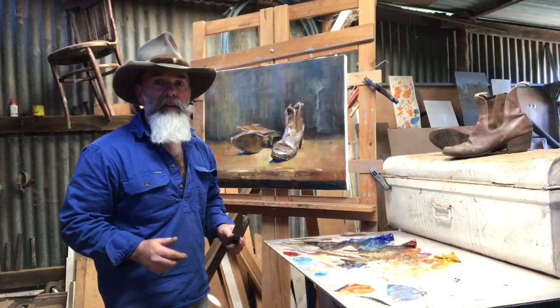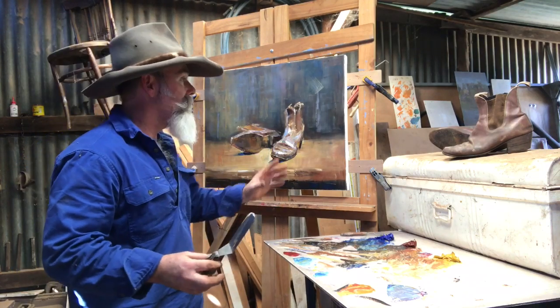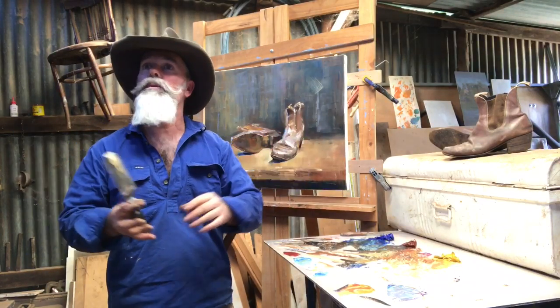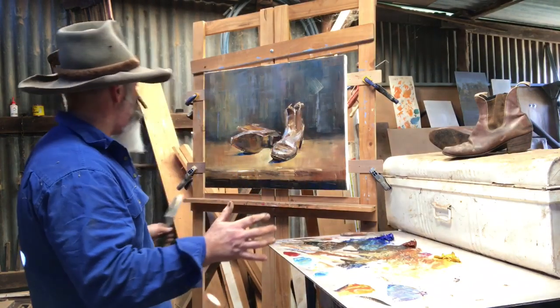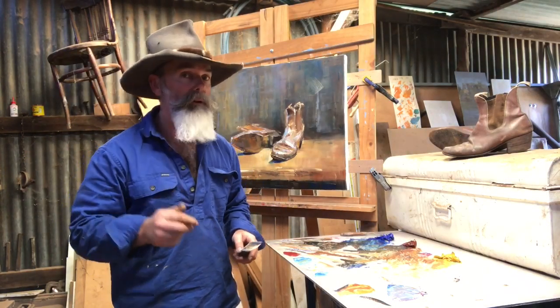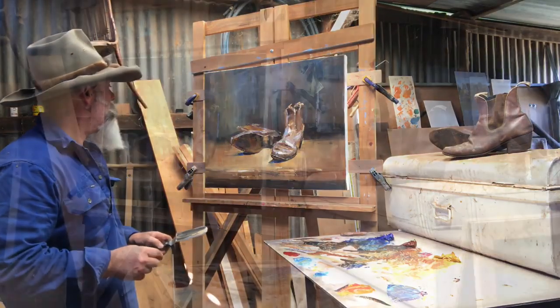All right, well, that's pretty much it. Got the big impression now. Got the right colours and tones, and got the feeling of old leather, a subtle warm and cool contrast inside this beautiful rustic shed. So, yeah, I'm pretty happy with it now. So, I'll get the camera off, and we'll have a closer look. No worries, thank you.